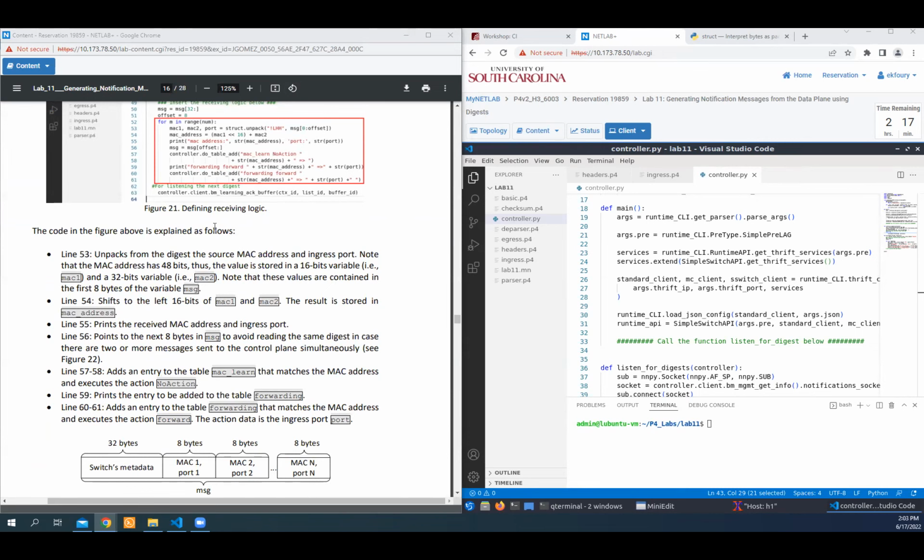Is digest only used to push data from the data plane to the control plane, or is it possible to push data from the control plane to the data plane using digest? No, it's more for pushing from the data plane to the control plane. There are ways to do the other way around. Dr. Jorge was mentioning the packet in/out at the beginning of the slides. This is one way you can do it. Basically, you are pushing a packet. On the other hand, if you want to push some information, for example, that will modify a register field or clear a counter or whatever, you would do it through the simple switch CLI or the control plane interface, basically.